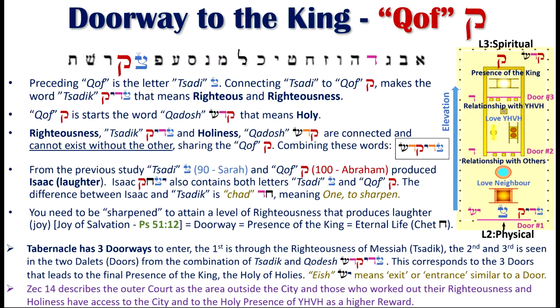So that's just something interesting connecting those two. Now, what I want to depict here is that you cannot take righteousness out of holiness. You can't take holiness out of righteousness. They are connected. They're always connected. The one is a result of the other. Holiness is a state. Righteousness is due to knowing and doing what is right. And if you do that, it will automatically give you another state, which is called holiness.